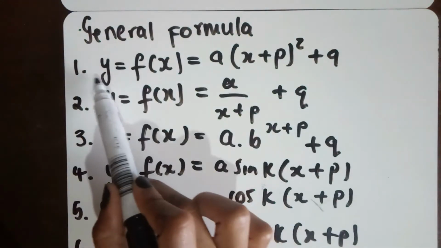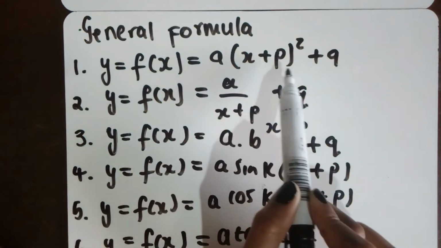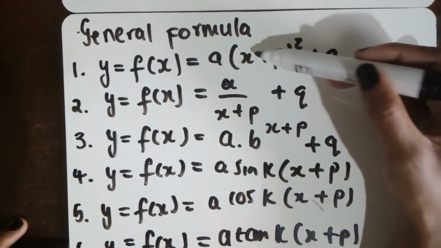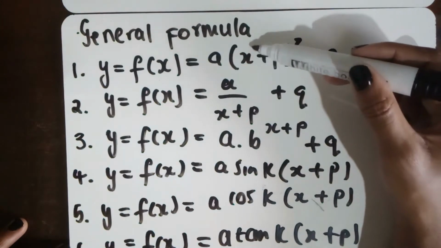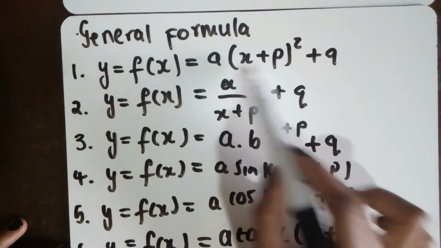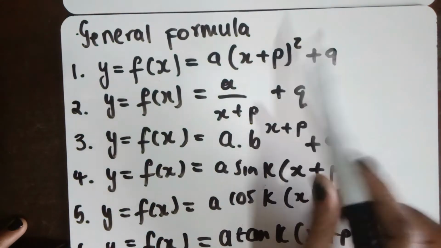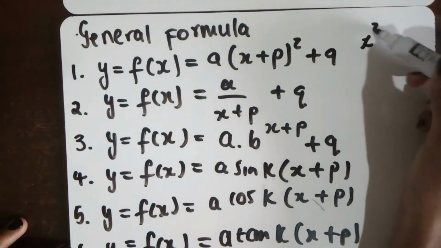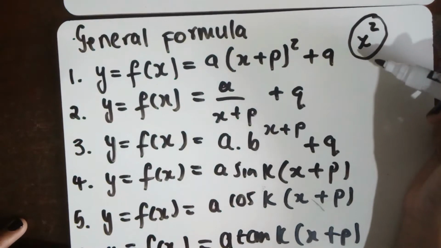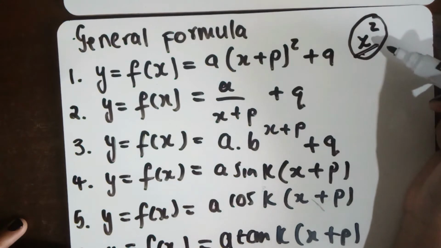So this is the general formula for the quadratic function or parabola. What you will notice is that x actually is to the power of 2. So that's why it's called a quadratic function. So you can actually open two brackets and multiply them out, and you find that x is to the power of 2. So that's what we call a quadratic function. This is how you identify it, right?